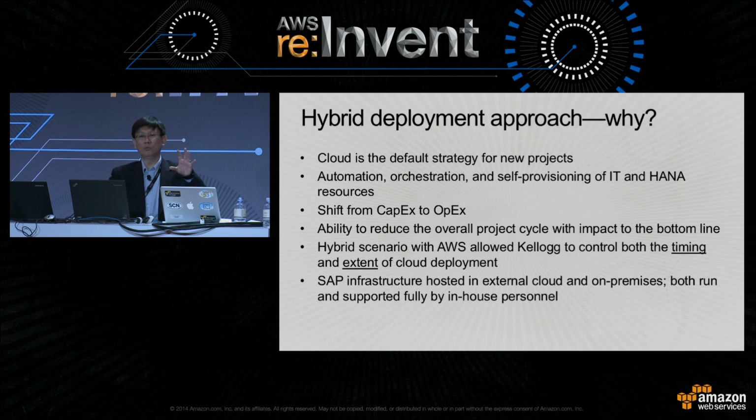Because as you recall, the only thing net new is our BW HANA. So the rest of them is still running on existing environment. So we decided that to be less disruptive, we implement BW HANA net new. So we decided at the time to leverage AWS on HANA. And the second approach we actually did in terms of hybrid is to leverage AWS for non-production: we implement the first non-production HANA on AWS, and then we're keeping existing production on-premise.